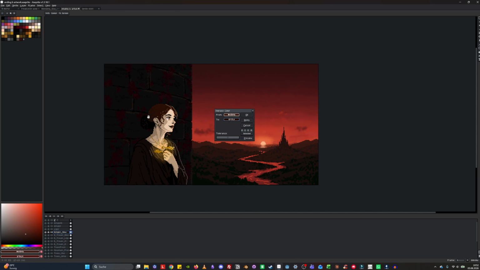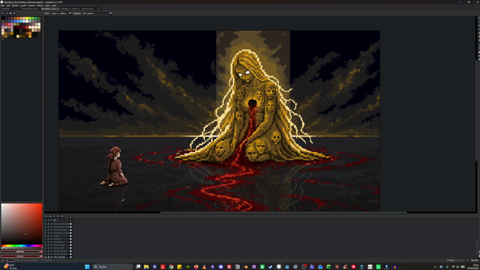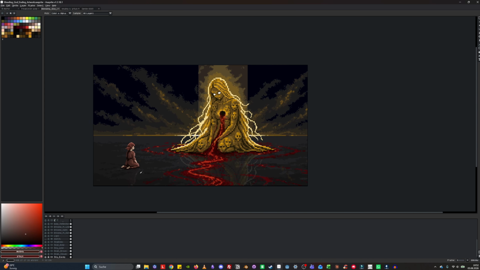But that wouldn't make sense. Here the hair in the back should be, of course, a little bit darker. There's no light. So yeah, when you're happy, you can just go with OK. And then you color swapped the whole thing. Super useful. And I used it a lot just to test colors here. It's super easy. And one more thing I want to show you is how I did these reflections here. Actually, that's super easy.